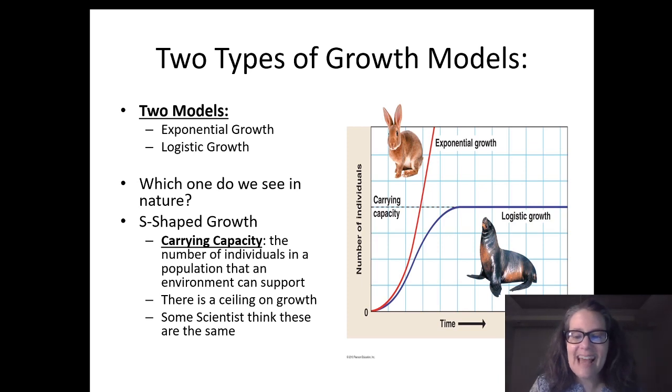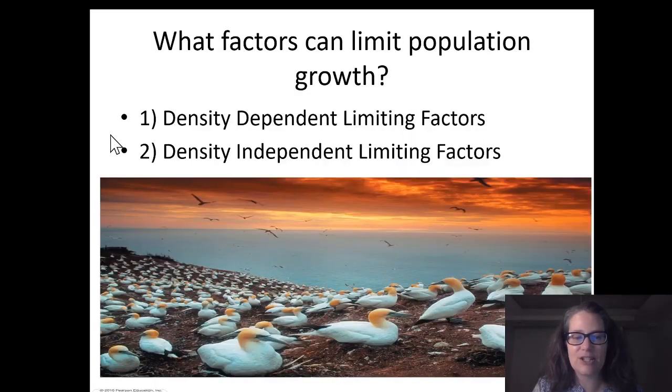Now, these growth types are called models because lots of scientists think they are one and the same growth pattern. We say often that the beginning part of logistic growth is exponential in nature. And then when you hit that carrying capacity, you see that slowed growth. And so this logistic growth curve actually has both pieces to it. So lots of scientists argue that they're one and the same, but you'll still hear people refer to populations growing exponentially or logistically. So I wanted to bring that to your attention.